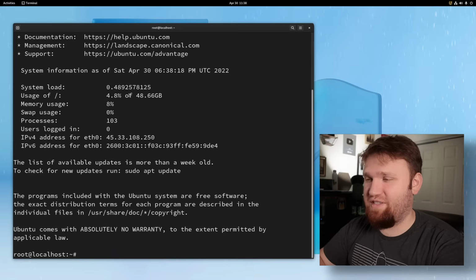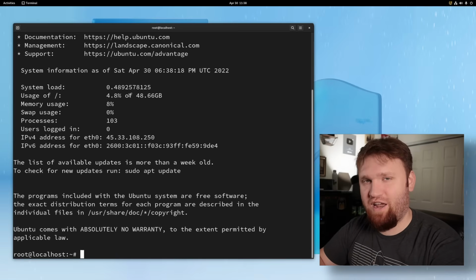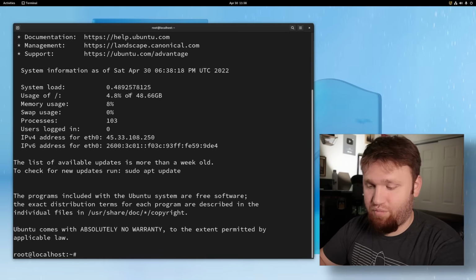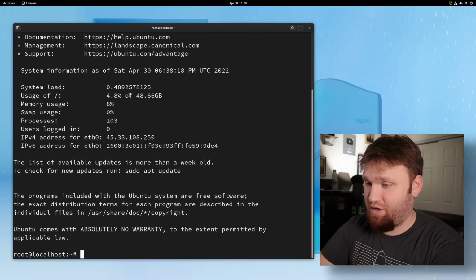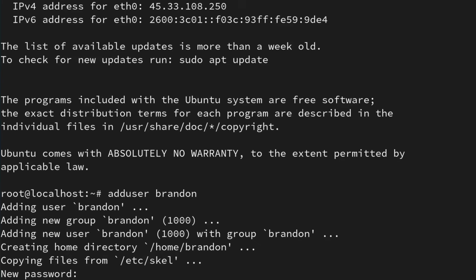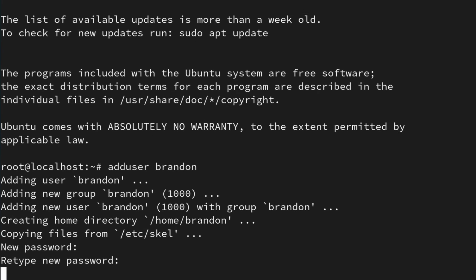And now before we actually set up Docker, the Nextcloud instance and all that, there's some general server administrative stuff that we're going to want to do to make sure everything just works properly and is as secure as possible. So the first thing we're going to do is create a limited sudo user. To do this, we just want to type in adduser and the username that you want to choose. For this instance, I'm going to go with Brandon. Hit enter. Here, you're going to want to give it a strong, complicated, and secure password.